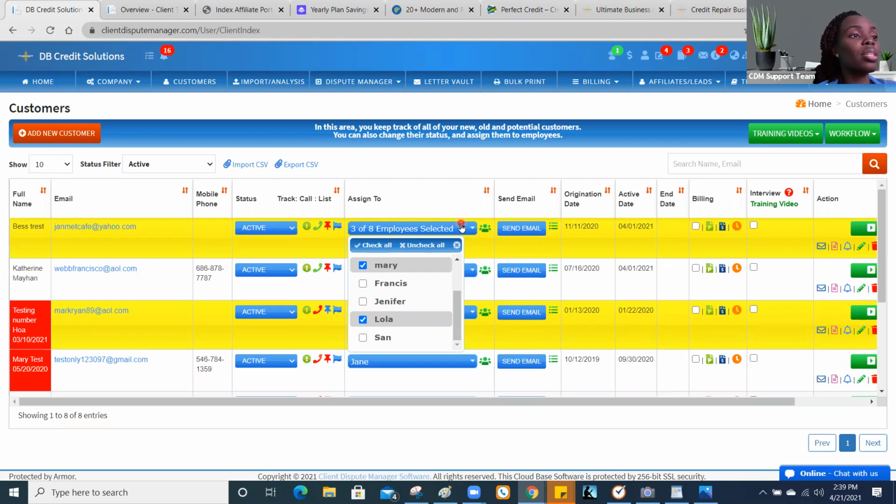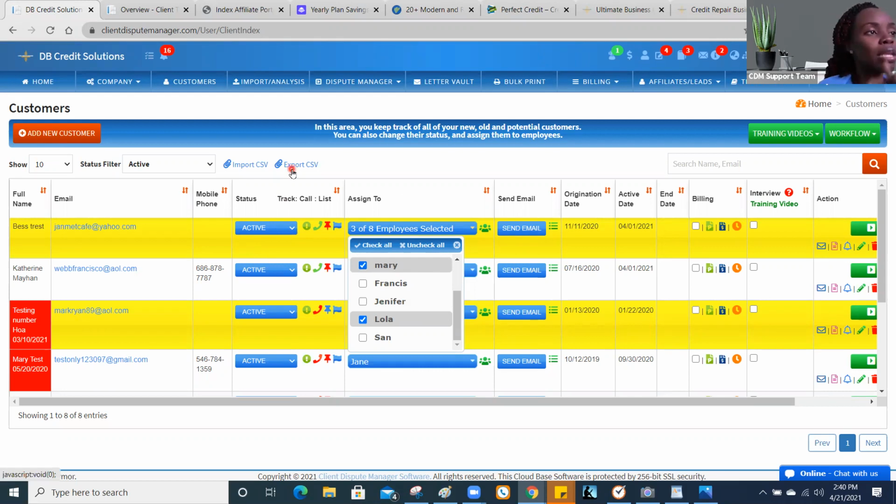So you want to make sure that if you have given them certain permissions, if you have restricted them, then they would be able to check. Now here, I can look at this and see who I have assigned. So of course, you would be able to move around different employees to go to different customers, right?